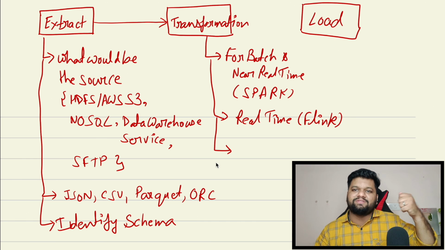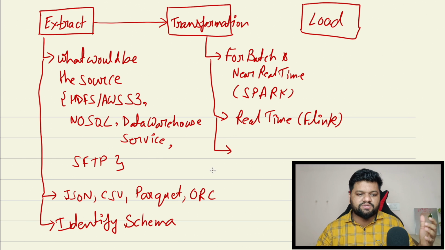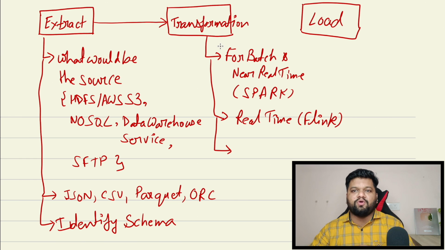So you can use that one as well if you have use cases where, from this transformation section, you don't want to do complex transformation and you are not bothered about the processing time, because Hive is a typical MapReduce, so it takes time to process. But when it comes to Spark, it does in-memory processing, so its runtime is very, very fast.